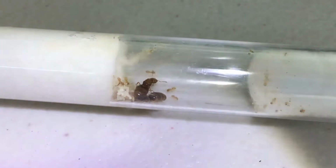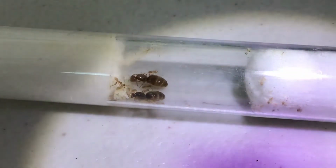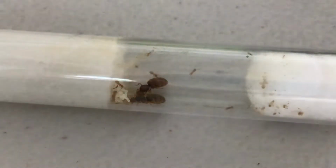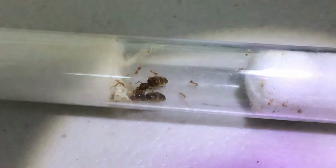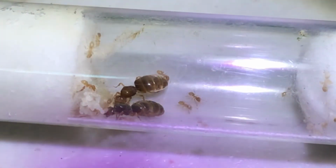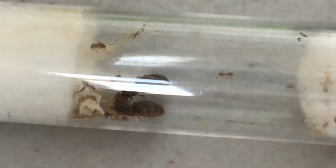So let's just look at them and see how they've been doing. If you want to see the whole thing of having them for 2 months, you can go check that other part out. They had larvae. They had eggs, but the first time I showed you, they had larvae. That is a lot of workers. There's more cocoons on the way. Taking the light off them.